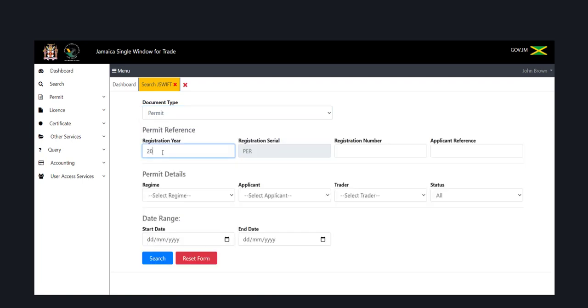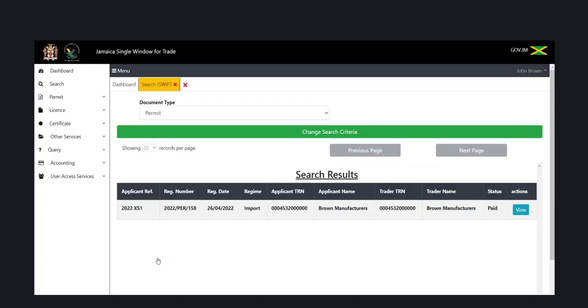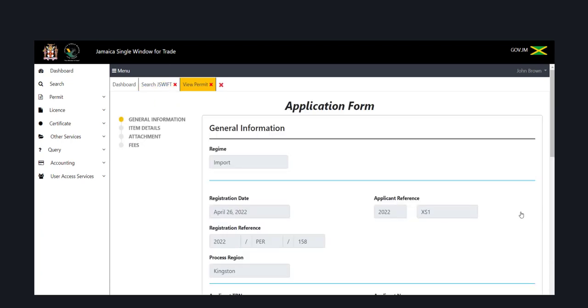Once the applicant has logged into the system, they will search for their application permit 2022 PER 158.